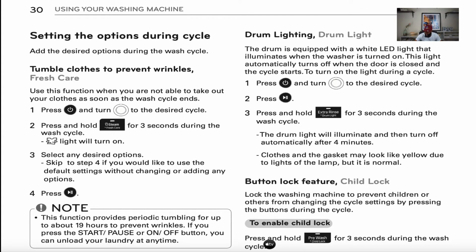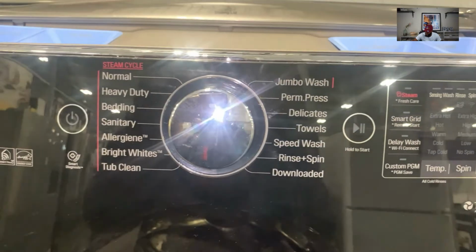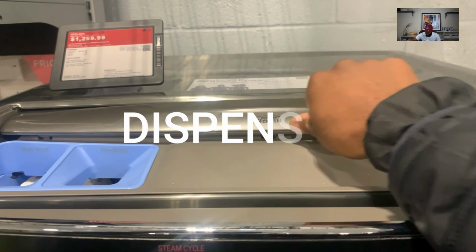All right, so here we have the Fresh Care, Tumble Clothes to Prevent Wrinkles. It says use this function when you are not able to take out your clothes as soon as the washer cycle ends. So you can add this cycle as extra, so you can get extra tumbling. All right, so that's good. Awesome there. I like that. I think we mentioned everything that we could possibly think of right now with this appliance. So everything is broken down, so we can actually let this roll for a second and dive into that.